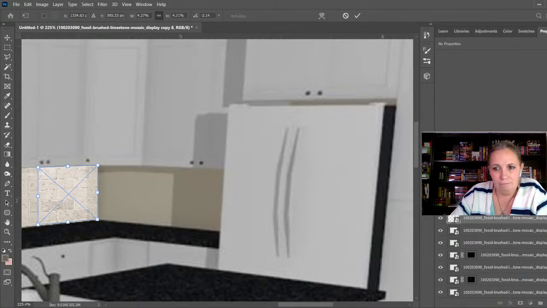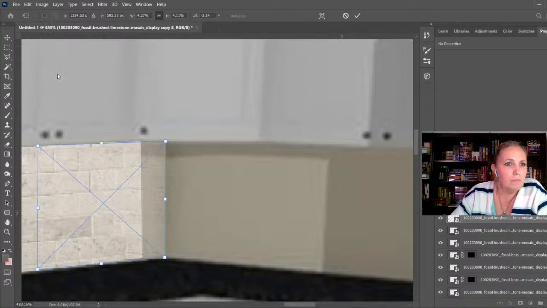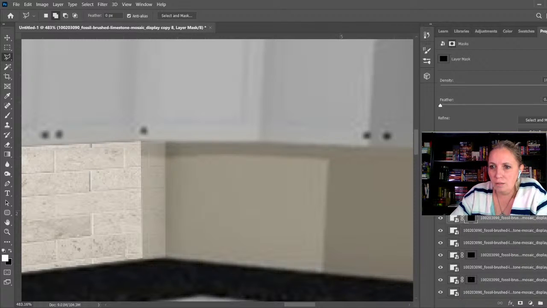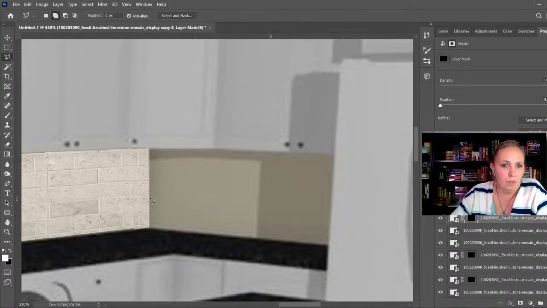And then opacity, polygon. Layer mask. Okay, that is a smidgen off.